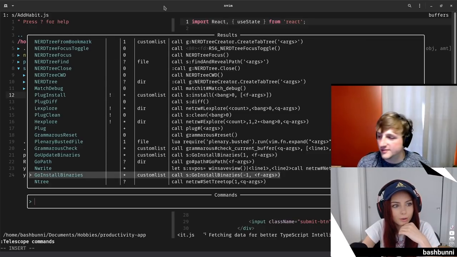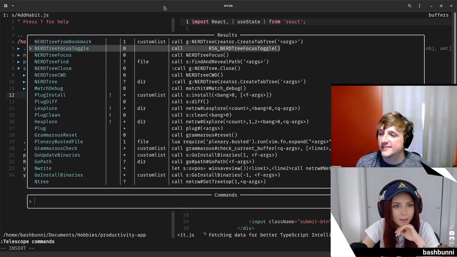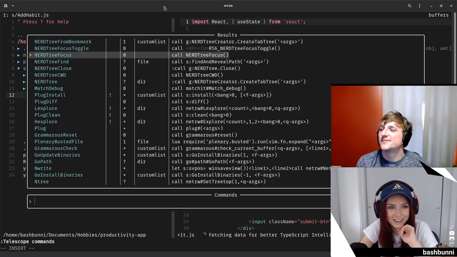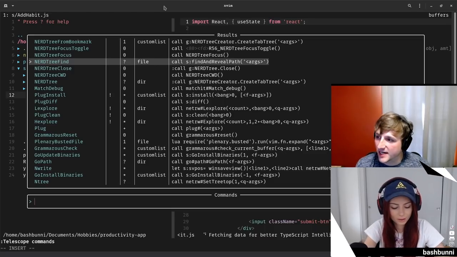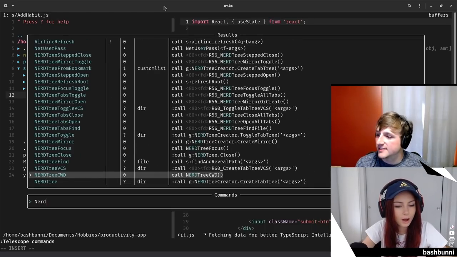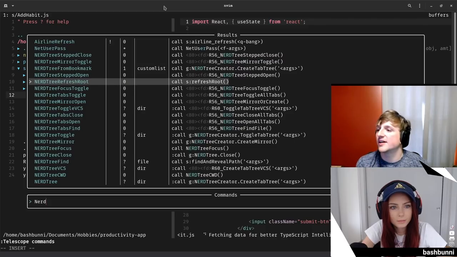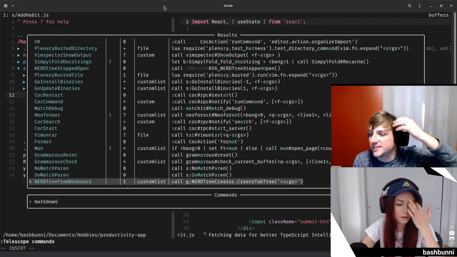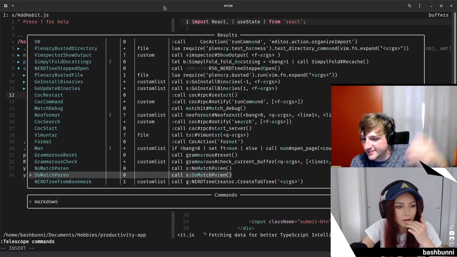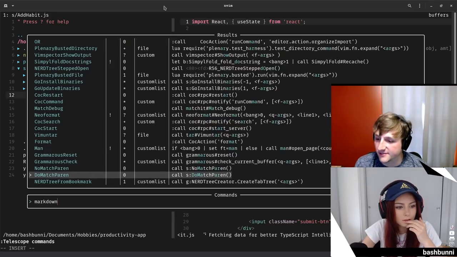Oh, very cool. I forget my customizations all the time. This is very convenient. You could literally type nerd tree in the bottom, right? And it will start filtering there, only the things that are like, oh right, that's the one. It's mirror toggle, not toggle mirror. How did I not remember this? This kind of stuff is very cool.